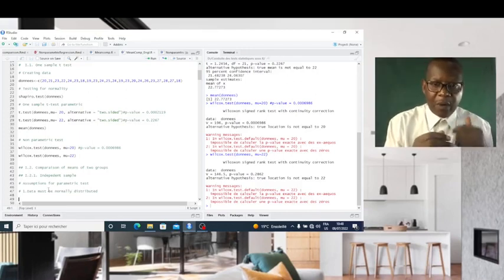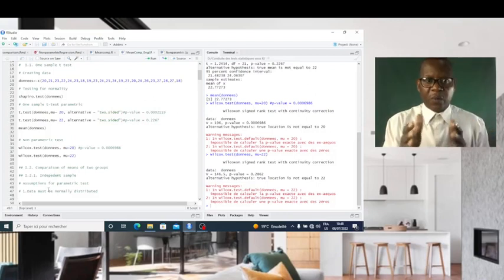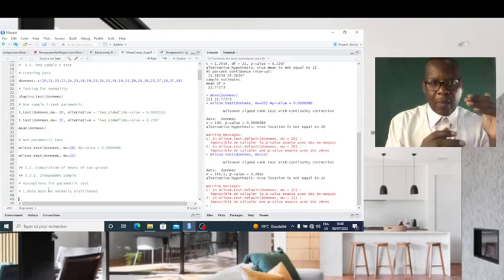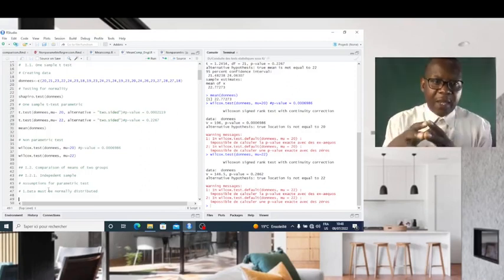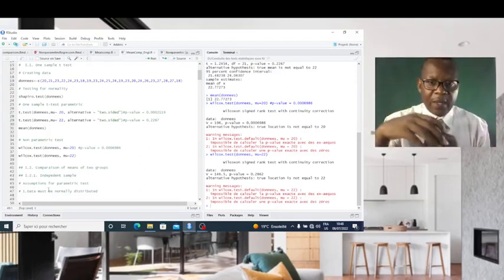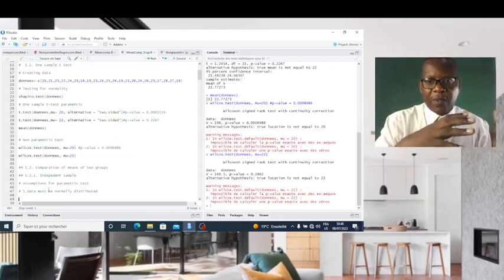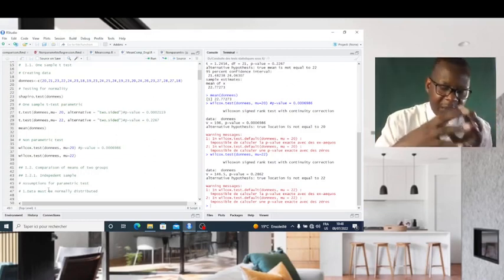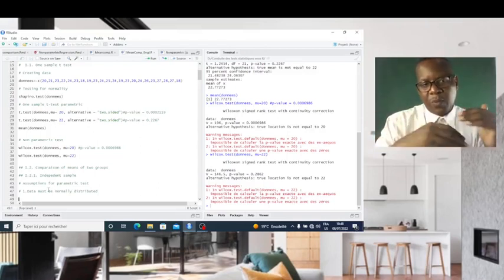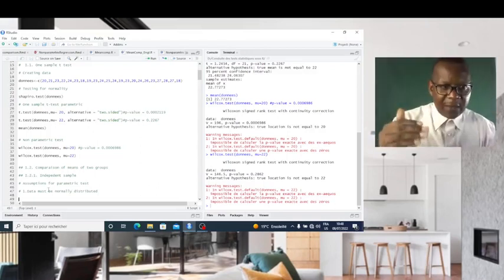In this category, we have what we call independent samples, and we also have what we call paired samples. One category is independent groups, and the other category is dependent or paired samples. There are independent samples when, for instance, you have a group of men and a group of women, or a group from one country, a high income country, and a group from a low middle income country. Now you see that these groups are independent.